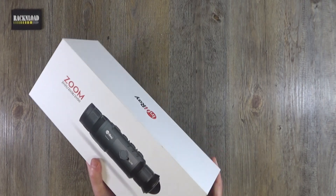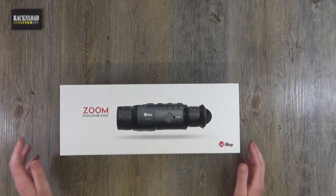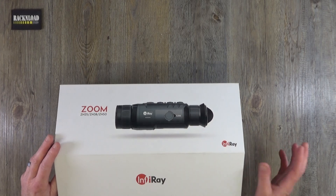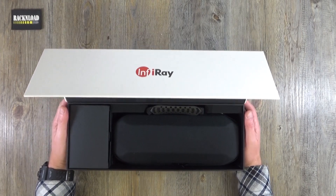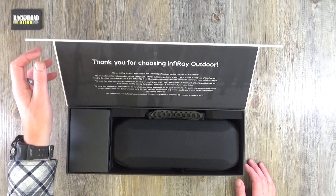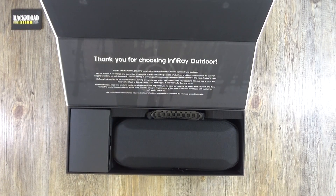Now, this isn't a review — it's an out-of-box look, and there's a big difference. I have had a little play with this thing, just chasing the dog around the back garden, having a look at how it works and seeing where all the heat's disappearing out of my house. Yeah, I think I need to re-insulate. But it's really cool and really clear.